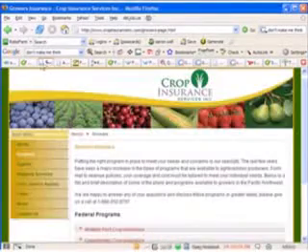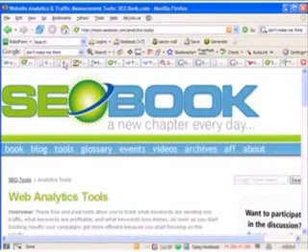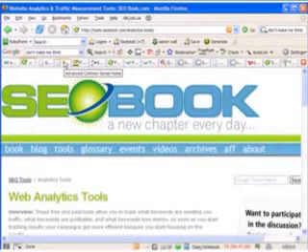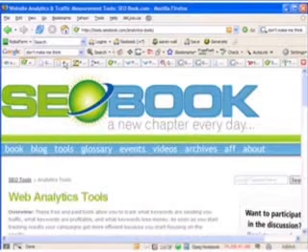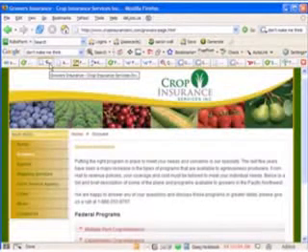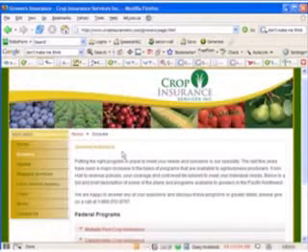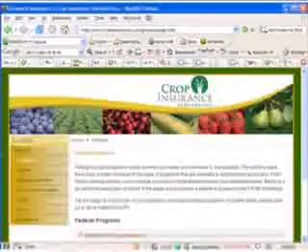So, having said all that, one of the first steps for on-page SEO is to see where you're already at. You have to have some sort of analytics in place to know where you're at, to see what pages are important, what pages could use some work, and that sort of stuff. If you're not tracking, you really don't know what's going on. So here's a website that recently the person asked me how they could optimize their site better.